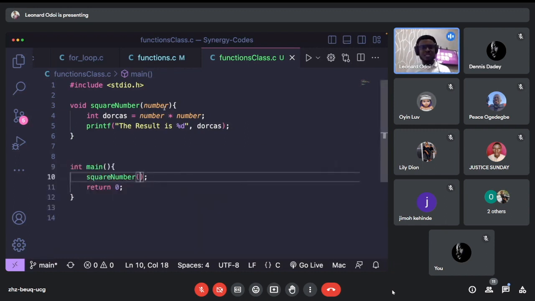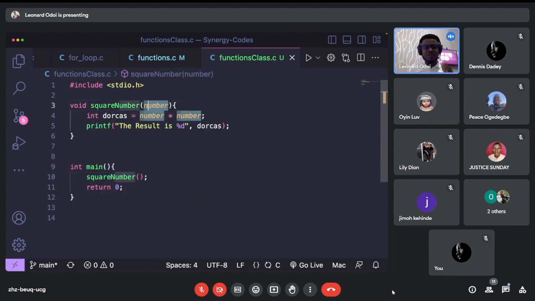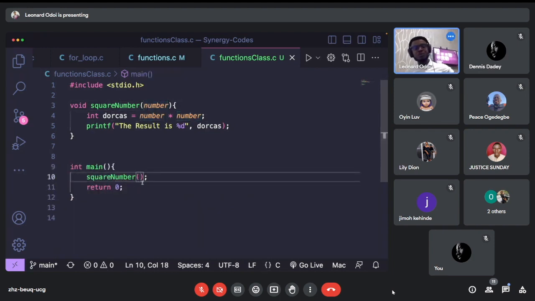Okay. So now when you create a function, you indicate that it should have a parameter. When you are calling your function, you have to put a value in, and that value is called an argument. Argument, like the way you have an argument with your mother, or like the way a boyfriend will have an argument with a girlfriend. So I'm going to put in a number, and this number is known as the argument.